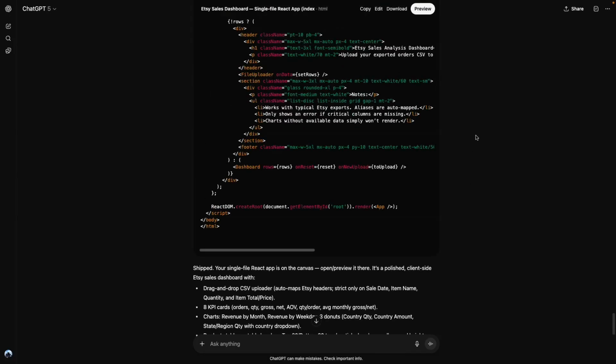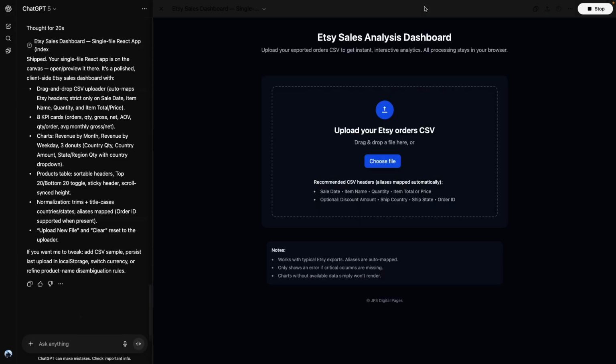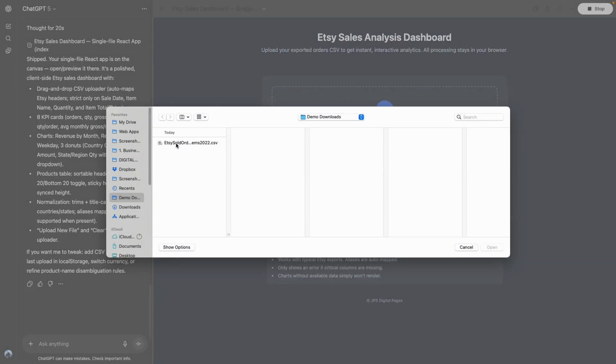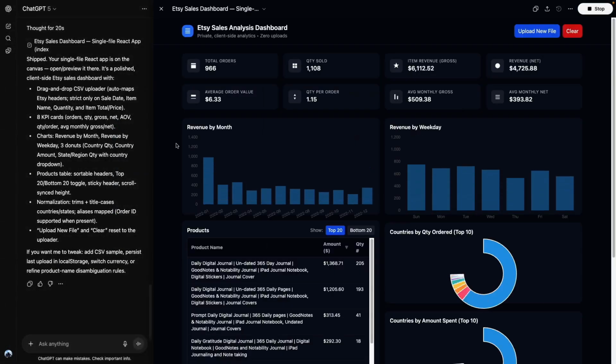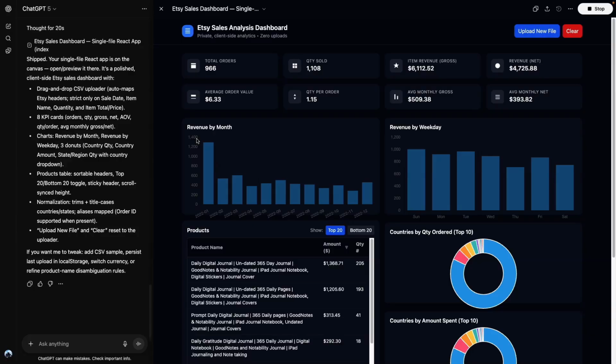And let's cross our fingers and hope that it looks like what I already created. So click on preview. All right, so we do have that first screen, which is our choose our file. So that's a good sign, right? So I'm going to click on choose a file and let's select the exact same CSV file and let's see what happens. Wow. Okay, so this is not bad at all.